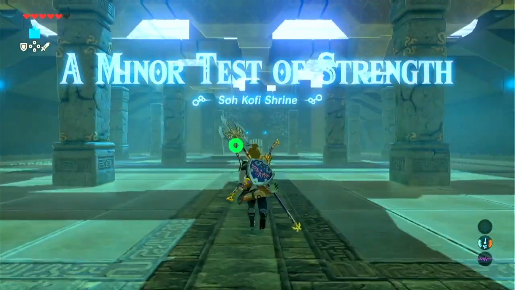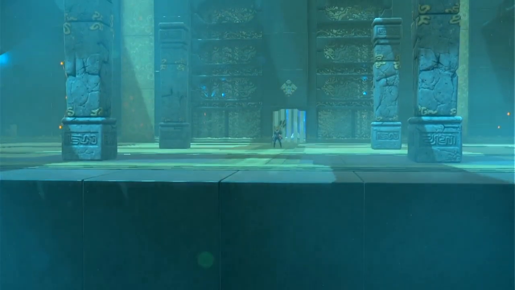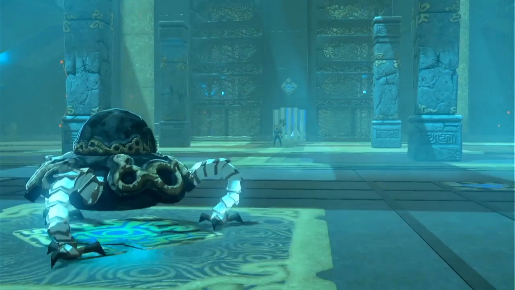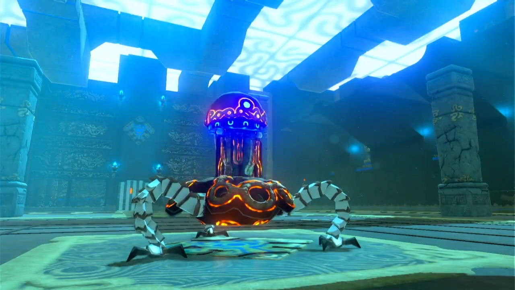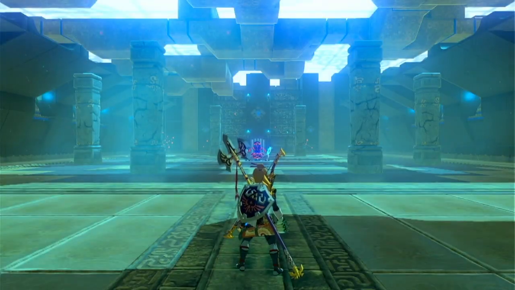The other reason why it's nice to go after Vah Ruta first is that taking the trail up to Zora's Domain is the best way that I know of in this game to collect a lot of arrows fast. I'll show you what I mean as we do this.